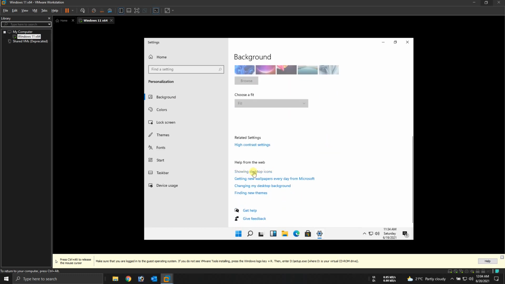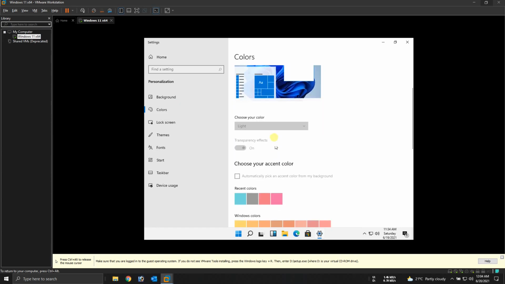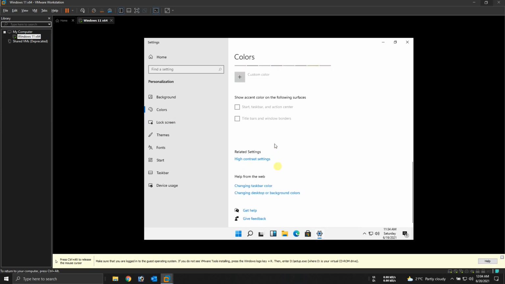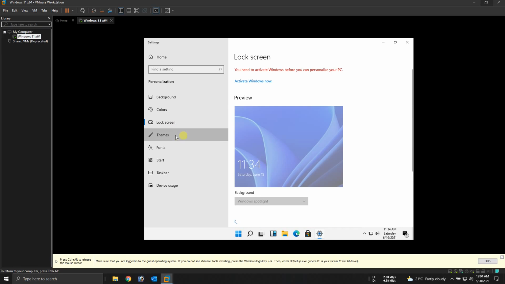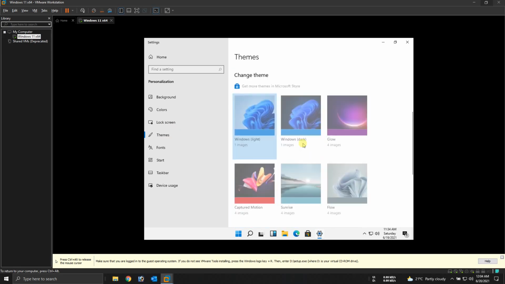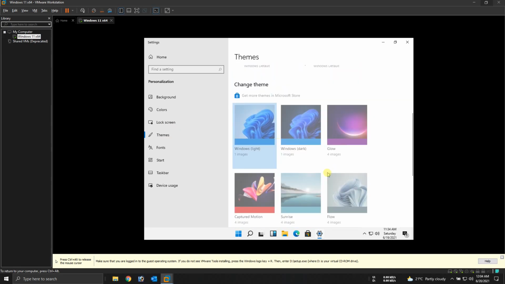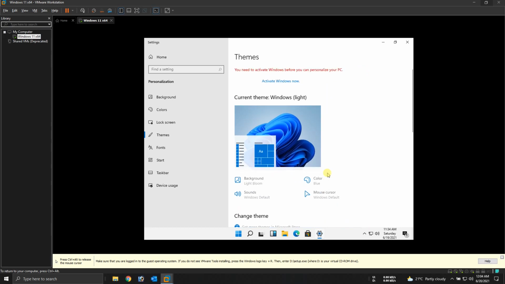You can activate Windows, then play with these settings and check them as per your needs. See, so many pre-built themes are there. I think we need to activate Windows before using these features.